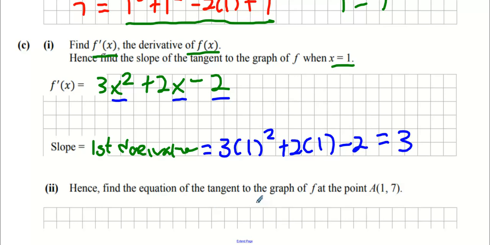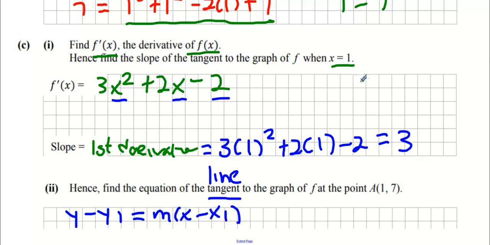Next thing you're asked is for the equation of a tangent. Please remember that a tangent is a line, so you're basically being asked for the equation of a line. Equation of a line is on page 18 of your log tables, and here is the equation of a line. Now, when you're looking for the equation of a line, you need to know the point that's on the line. The point that's on the line is 1, 7, and you need to know its slope.